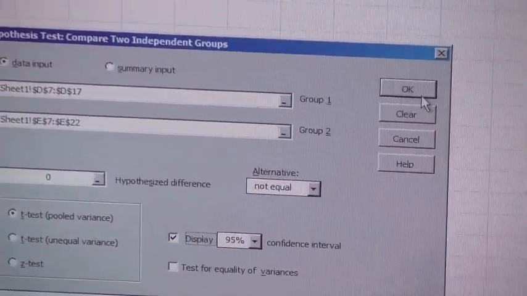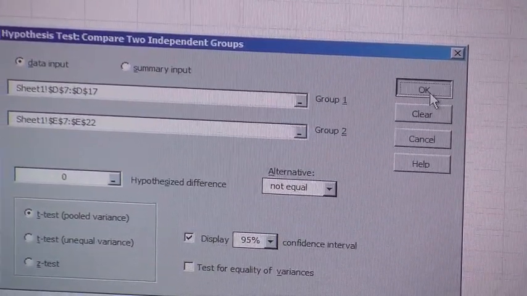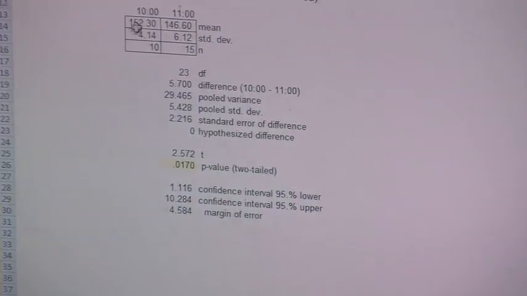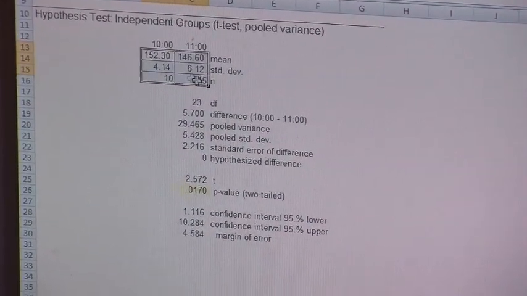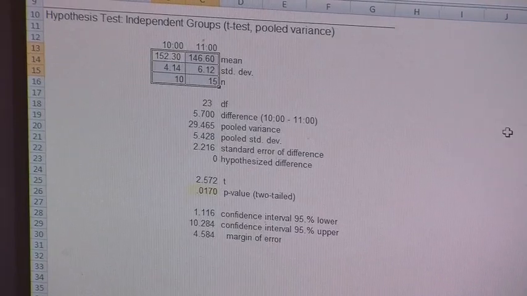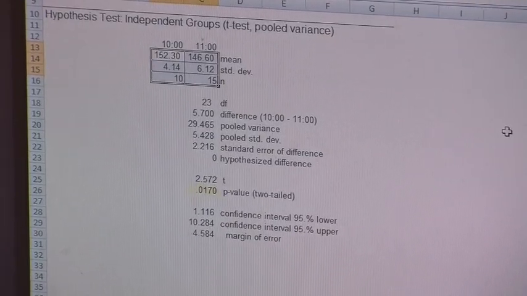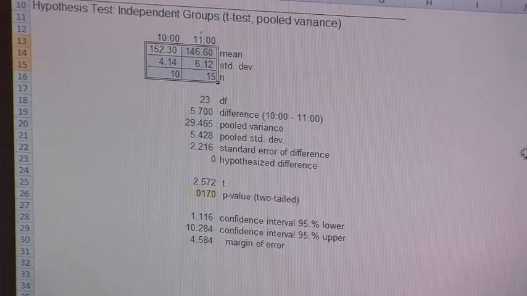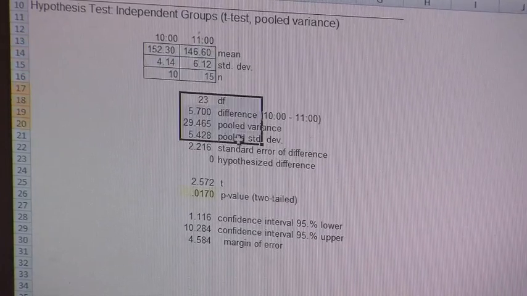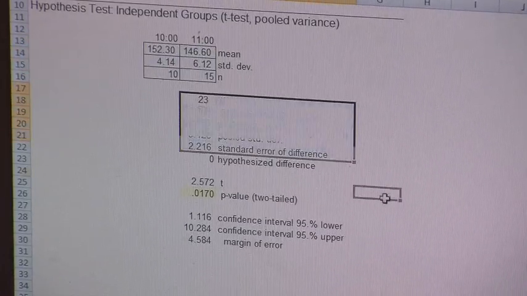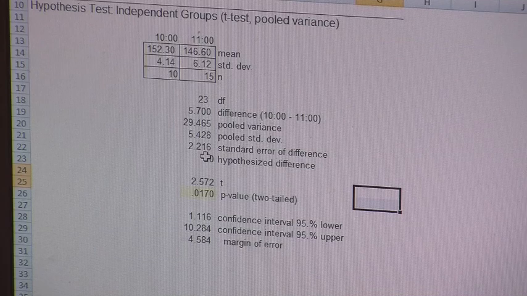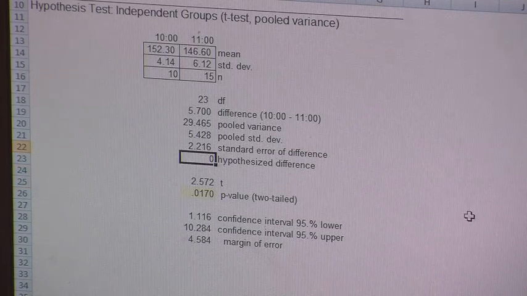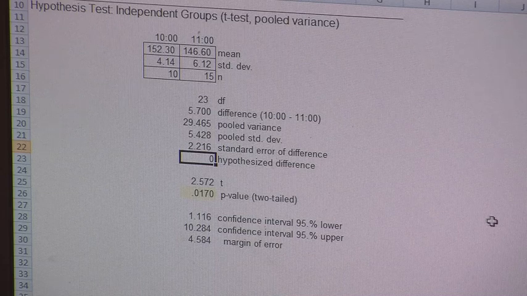So now that we have our table ready, we just click on OK. We get our results. And again, consistent with what we've seen up until now, these descriptive statistics are exactly what we've previously seen. I'll not take you through all of these numbers here, but let me remind you that we hypothesized there would be no difference in the average exam score between Group 1 and Group 2.